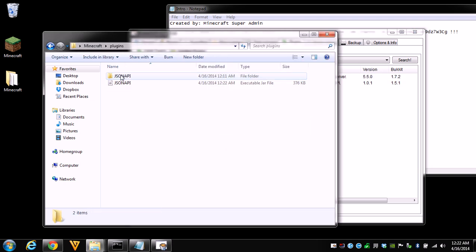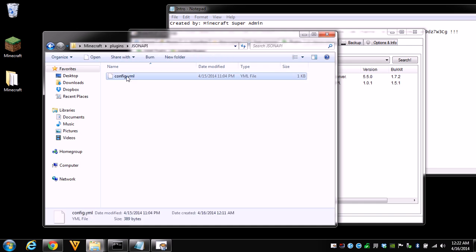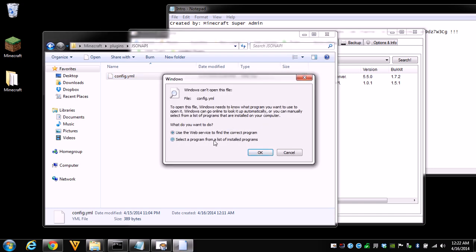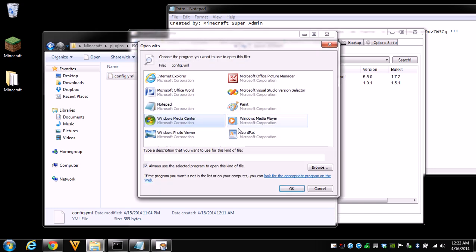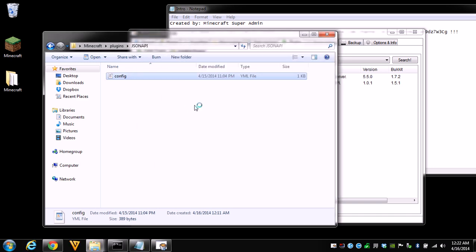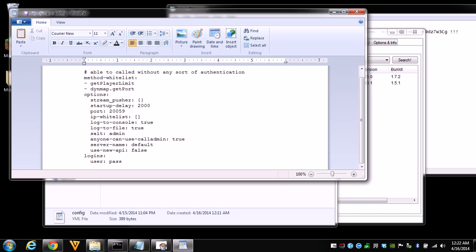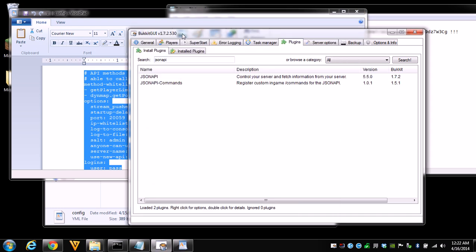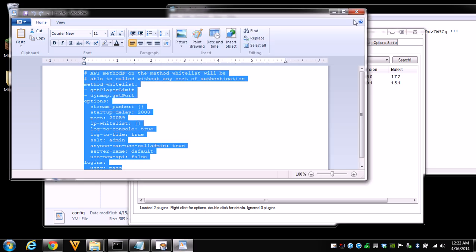The reason I had this plugin folder in there is because inside here I already made a config file. Open with WordPad. I've configured this so it will actually work if you're trying to use this program to connect to it from some other computer.